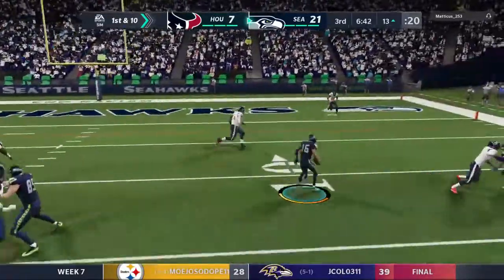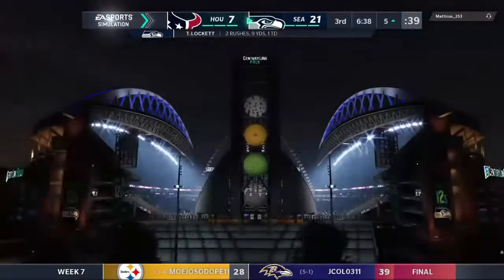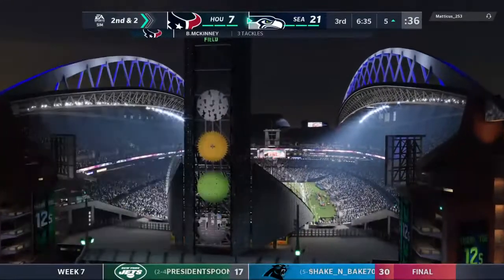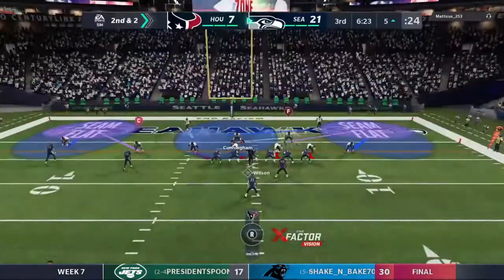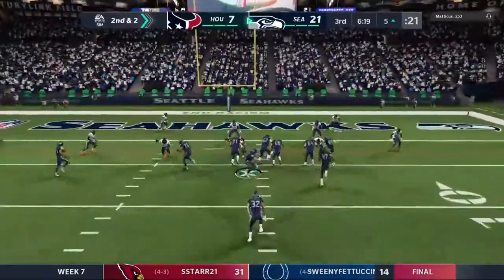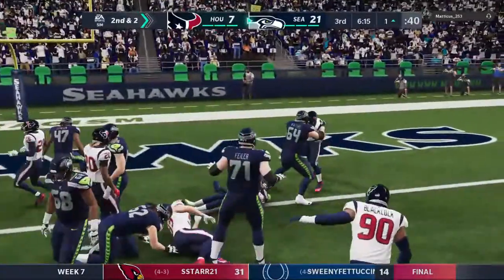They'll try the sweep. It's Lockett with it. And the result here, a pickup of 8. Leaves them with 2 to go on second down. Well, they gave up a few yards there, but all in all, I think it's a pretty nice job defensively against the Jets sweep. If they don't slow him up, he might take it to the house, so they'll take that play every time on the defensive side of the ball.